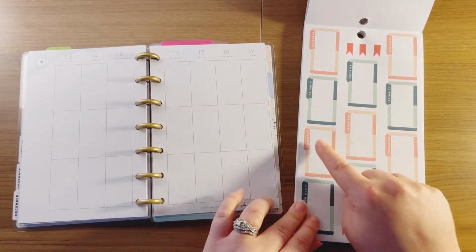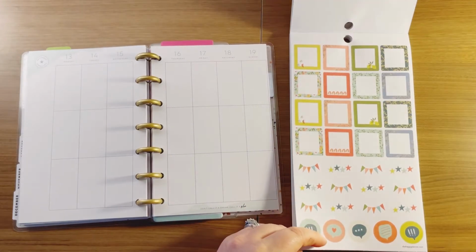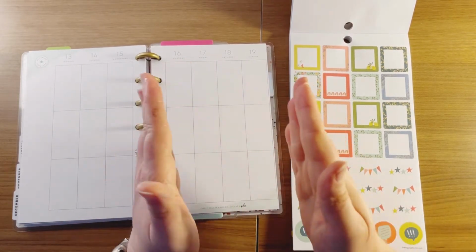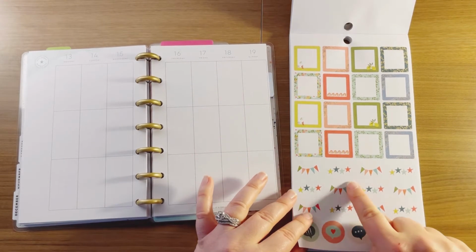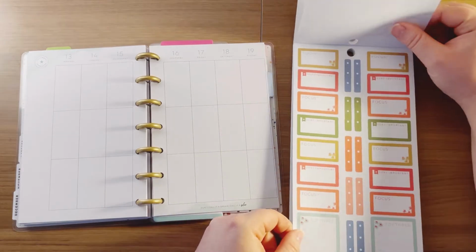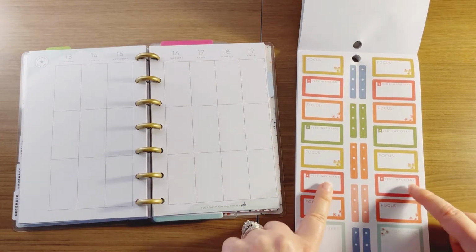So they're very small, and then there are 3 bullet points. Oh, look at this. And then there are these small squares that fit perfectly in the vertical layout. And then these little decors that are going to fit in each vertical column. I'm really liking the colors a lot. And then here's some boxes. Focus, very important. And then top 3 down here.